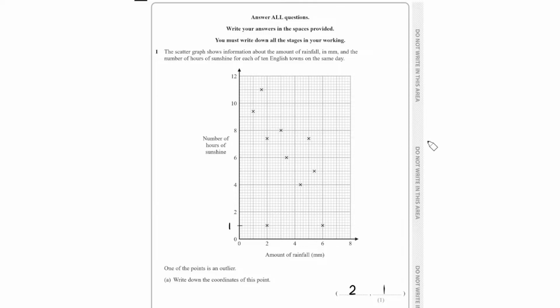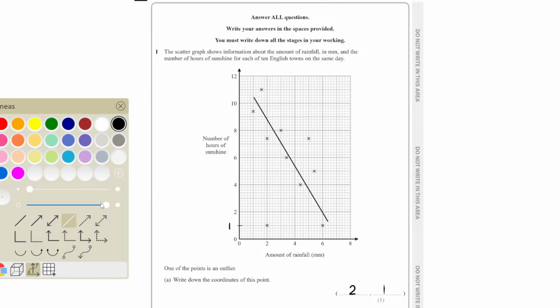Normally with a line of best fit, I try to have more or less as many of these marks above the line as below, or if you can cross through as many, something like that. So I think I would probably do something like this. That was my line of best fit. They're quite scattered in this case, aren't they? You can ignore the outlier, but I've got 1, 2, 3, 4 above, 5 below. It's more or less even, isn't it? And then that's when I can go across.